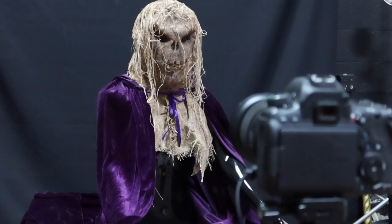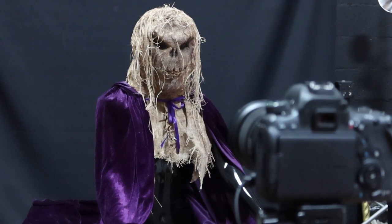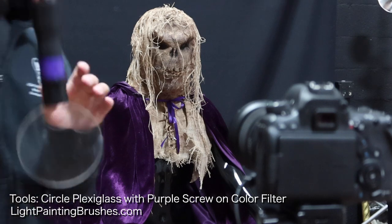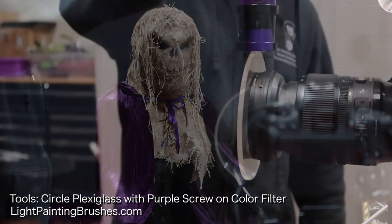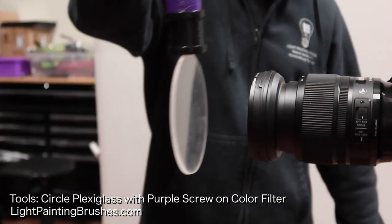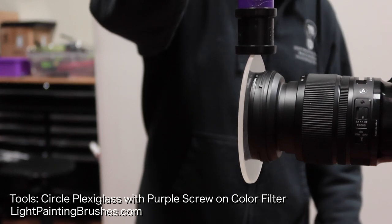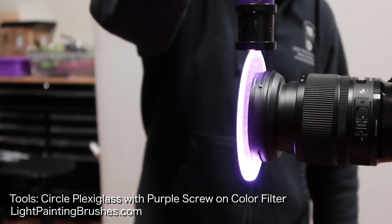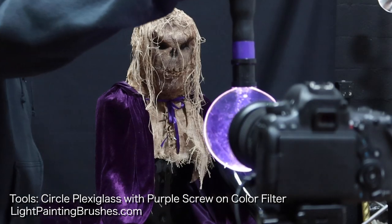Before I turn the lights off and actually create this image, I want to show you guys really quick with the lights on exactly how I'm holding the tools in relation to the camera as well as the mannequin. The very first thing that I'm doing is taking the circle plexiglass and placing it directly up against the lens. I'm doing this before I even start the exposure. Once I have the circle plexiglass placed right up against the lens, I'm then going to start the exposure, turn the light on to illuminate the plexiglass, and drag it away from the camera directly over to the mannequin.